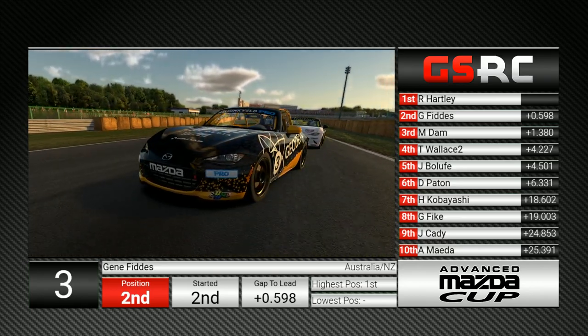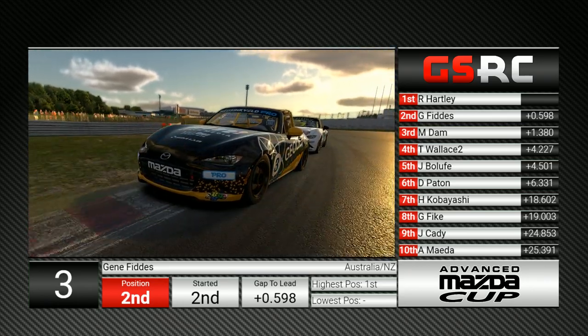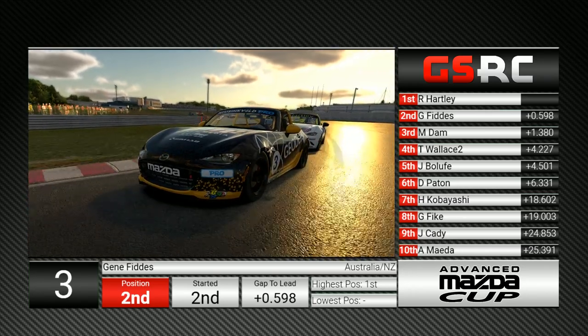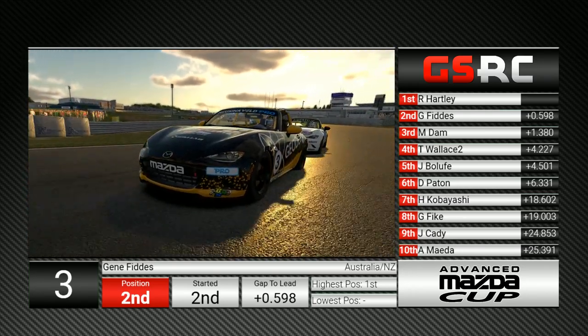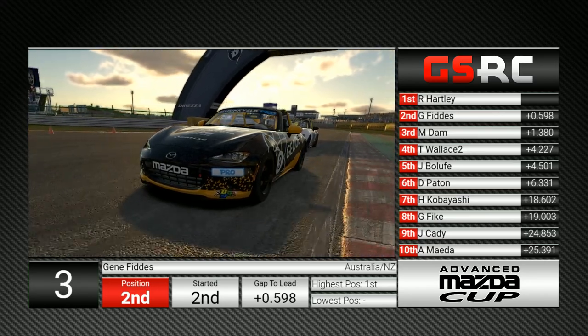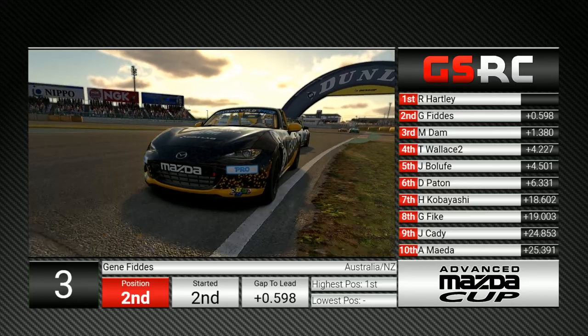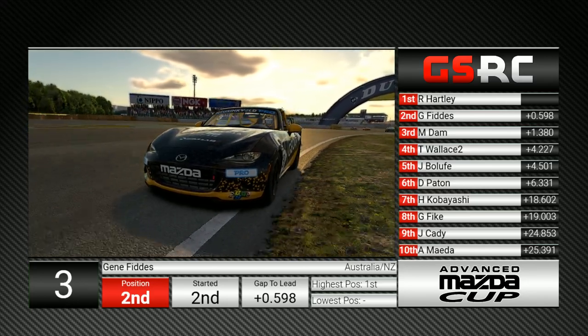Tell us a little bit about this track. It's fun to watch. Is it fun to drive? It's very fun to drive. Maybe not so much if you're behind people that you want to get by. It's incredibly hard to pass here. It can be half a second or more faster than someone and still really struggle to get by in a clean fashion.